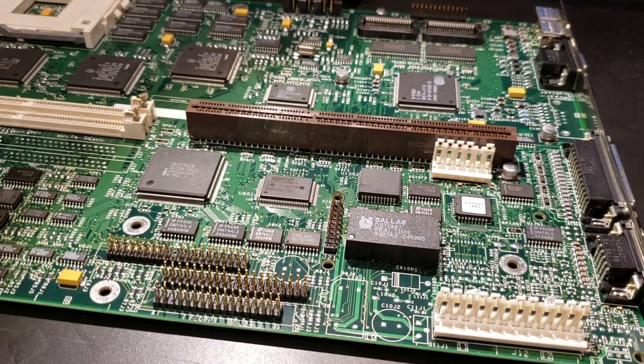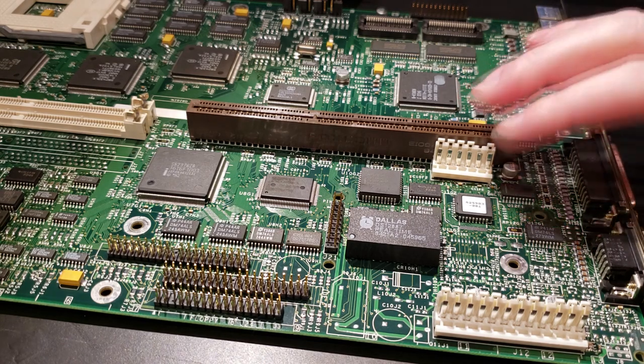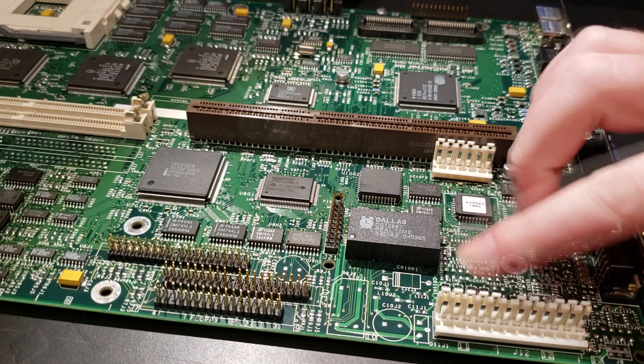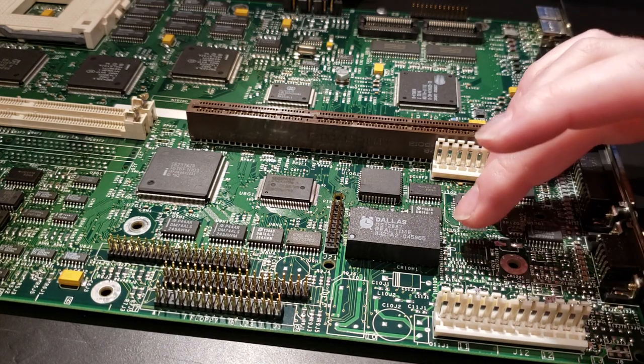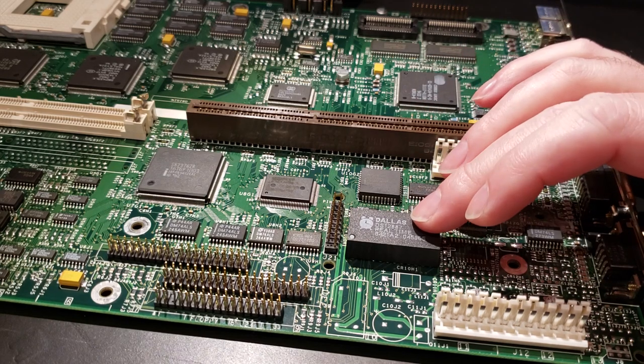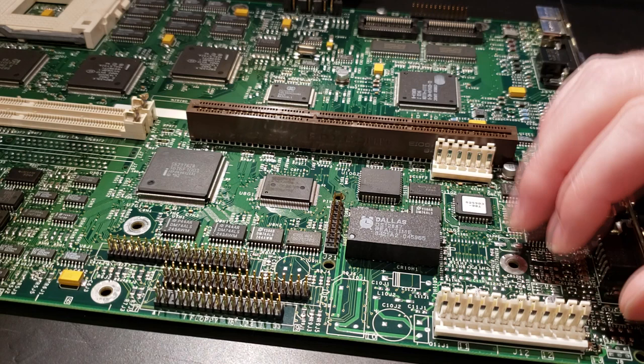Hey guys, today I'm taking a look at the Packard Bell Force 101 motherboard. If you watched my video about voiding the warranty on the all original Packard Bell, that's what this is from. We discovered it has this Dallas RTC chip, which is no longer good. Unfortunately, they soldered it to the motherboard, so we're going to replace this with a socketed, newer Dallas chip.